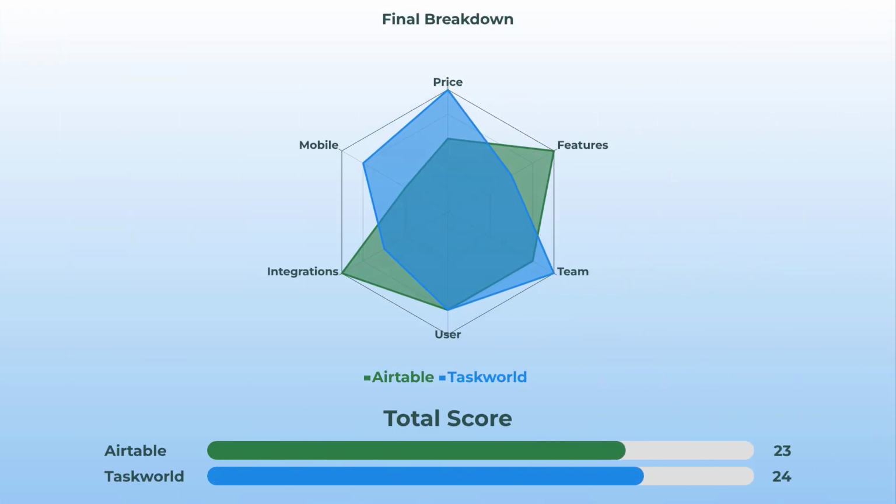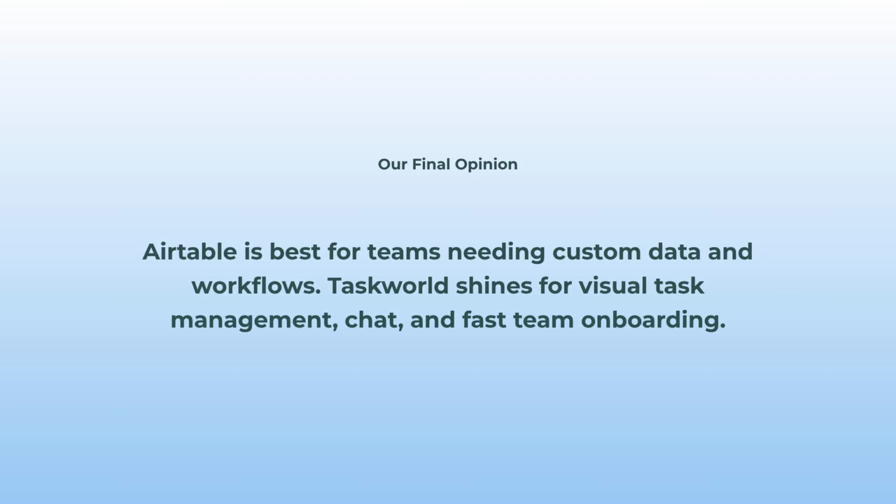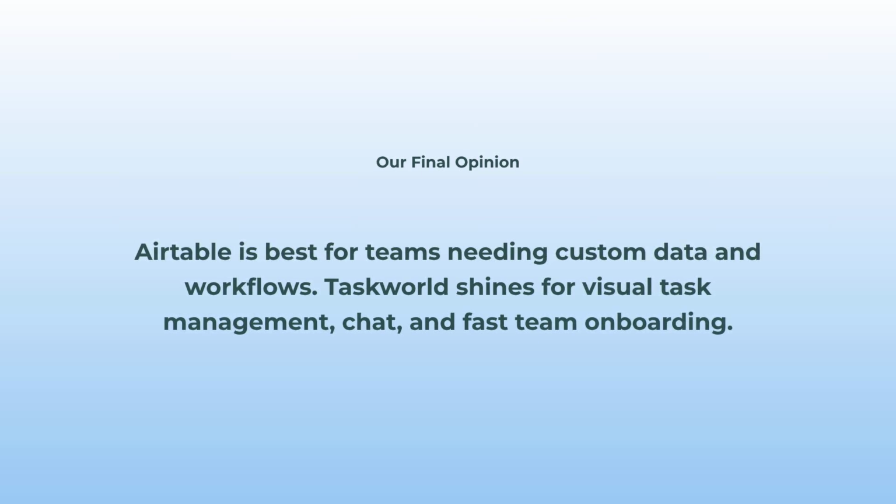Alright, so looking at everything side by side, price, features, teamwork, integrations, you can kinda see each one's shape on our imaginary radar chart. They each spike a bit higher in different spots. Taskworld dominates team chat and mobile, while Airtable's king of customization. So here's how it shakes out. If your squad needs to track unique data, build out complex workflows, or just loves tinkering, Airtable is perfect. But if your team basically lives in group chat and just wants fast, no-fuss project tracking that works anywhere, Taskworld's your best friend.